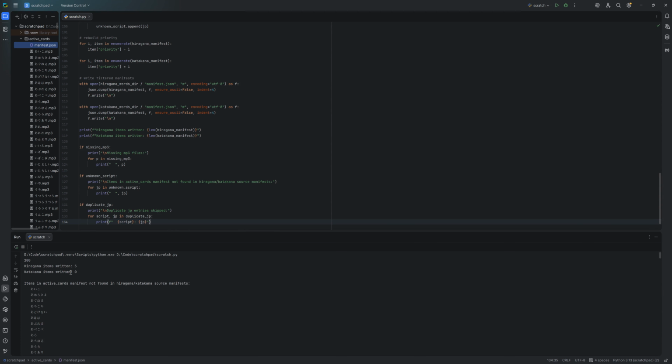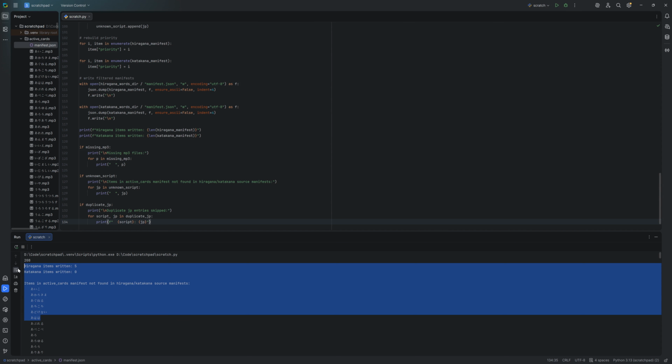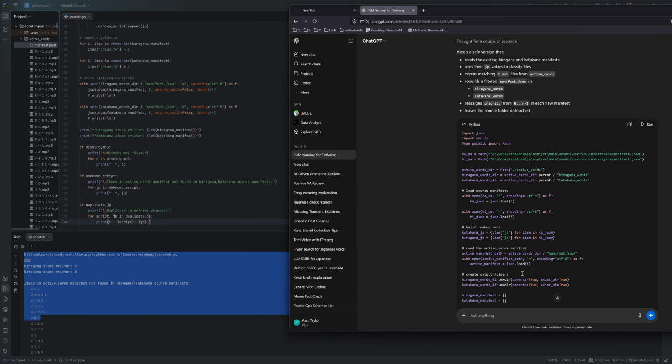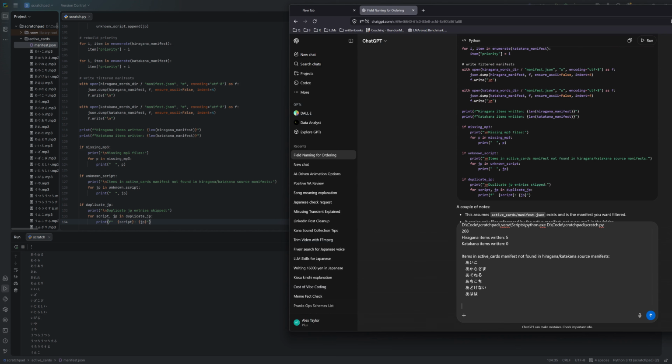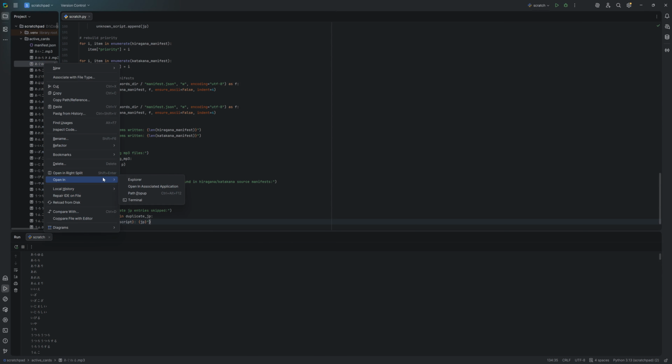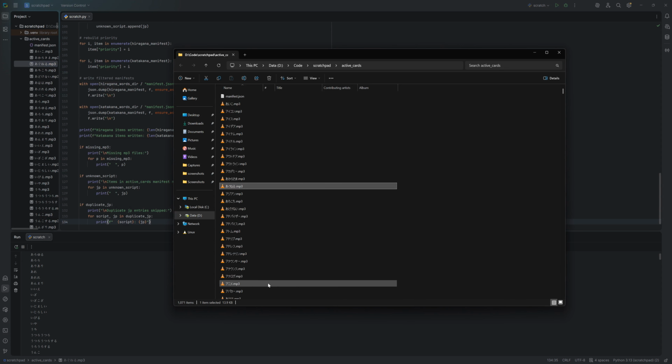Hiragana items written, katakana items written. Hiragana, katakana source manifests. Okay, clearly there was some kind of miscommunication. Okay, open in Explorer.